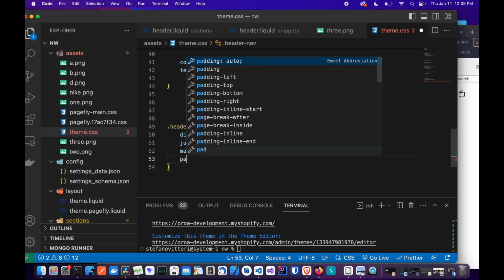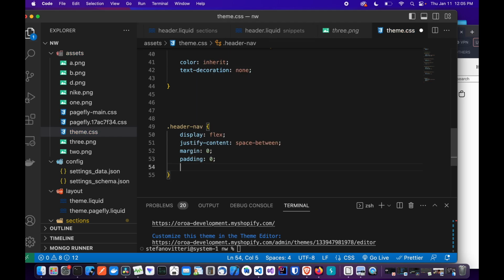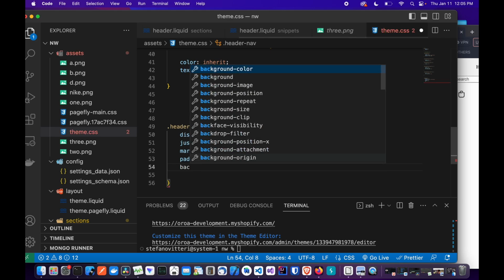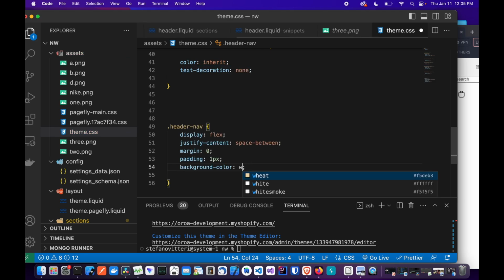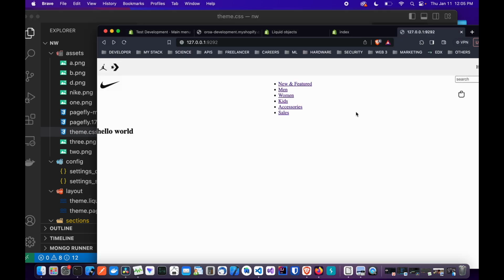Let's put a padding of 0. Let's put a background color. Okay, so this should take care of our navbar.